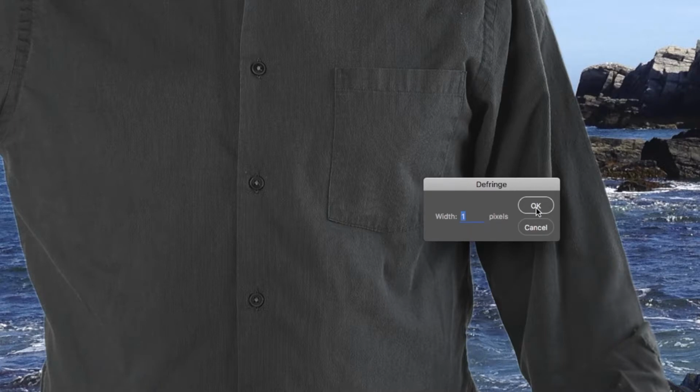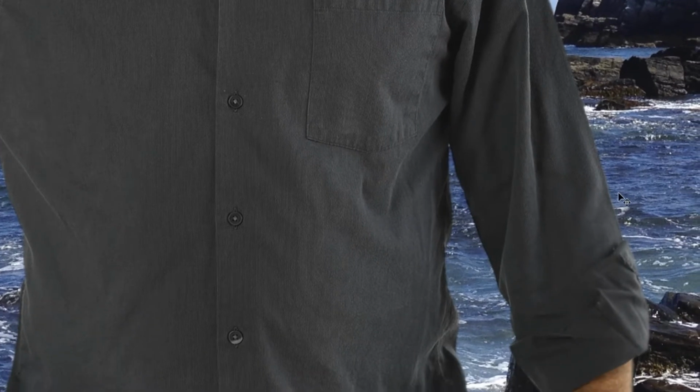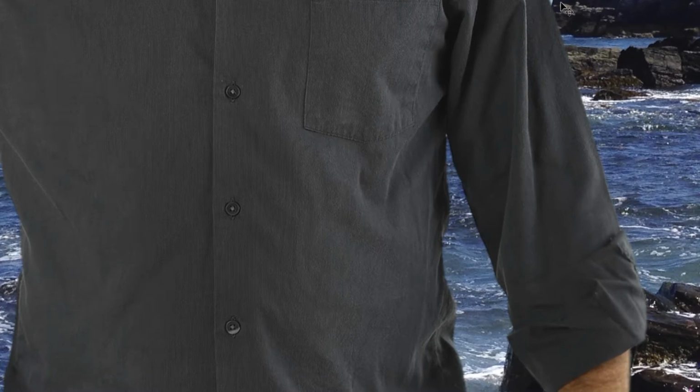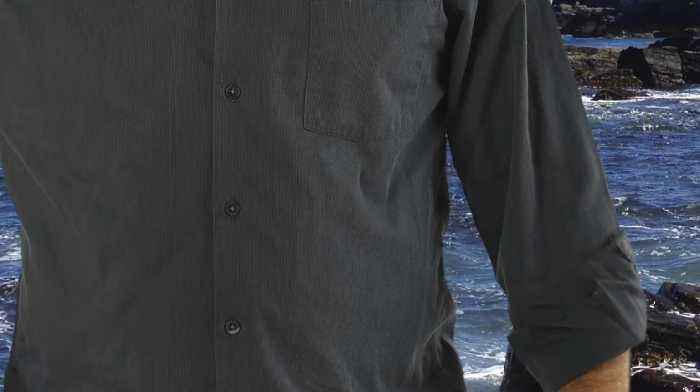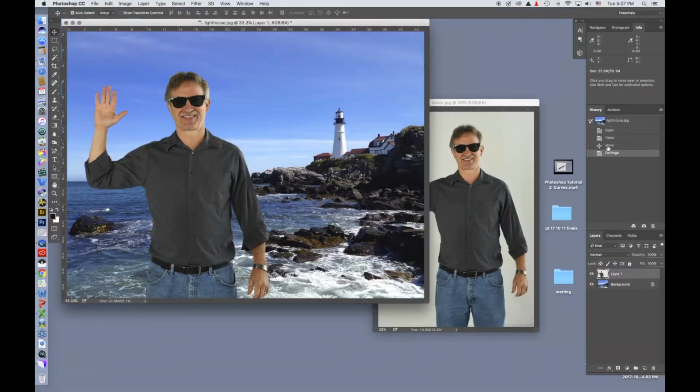I'll click OK. And now you can see, if you look at the rocks, this white edge along his shirt, here along the rocks, under the sleeve are gone. I will hit Command Z to bring back that line. And now you can see by using Command Z what I have done. Now, a lot of times if it's a small image, defringing won't matter. But if it's a larger image, it can really make a difference.